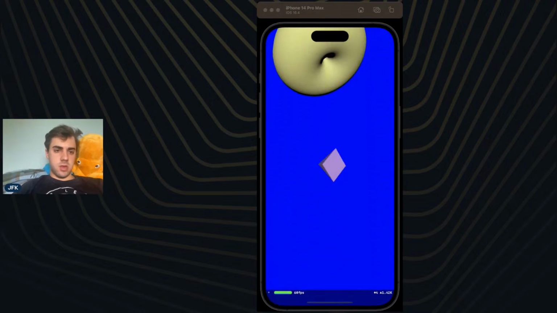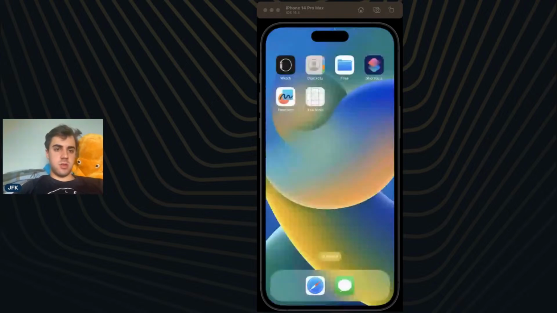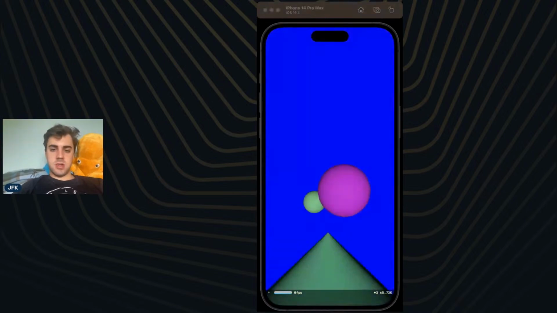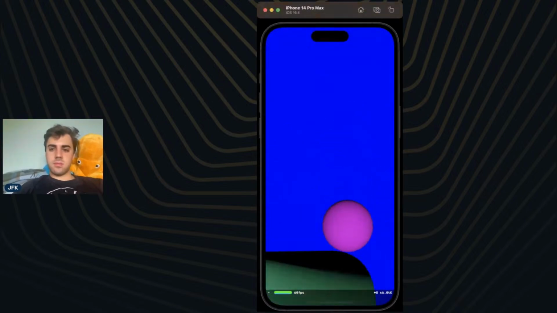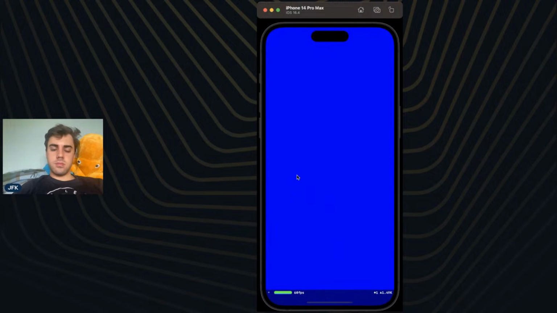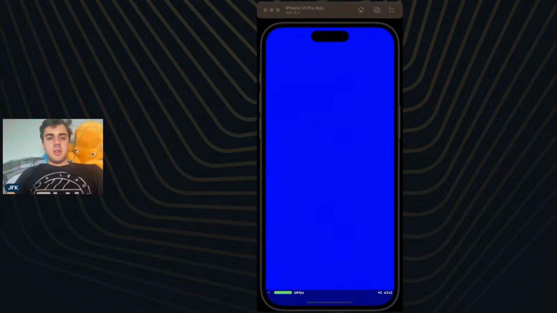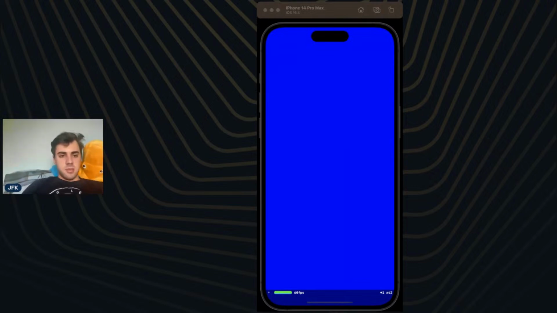I can run it on the camera node. That's what I need to do. That's my mistake. Okay, that is definitely my mistake. But also, what have I done?